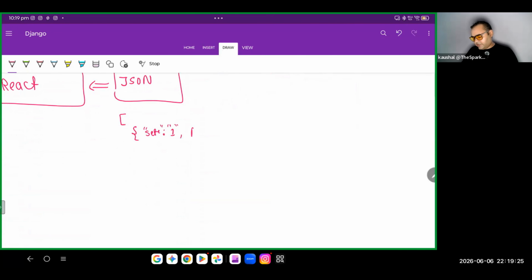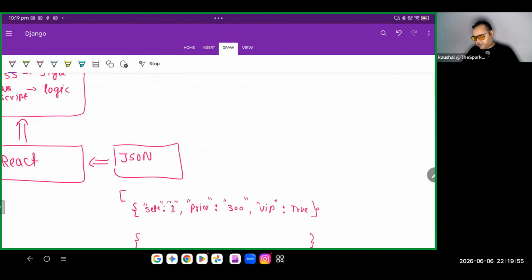So these are key value pairs. So JSON is nothing but a text file that has a list of objects in key value pairs format. Price 300, and then VIP, which is true or false. So this is the information that is stored in JSON. Right. Okay. So far so good.